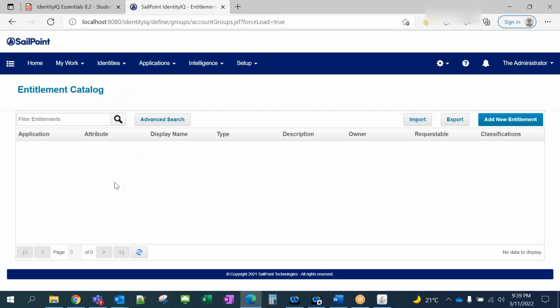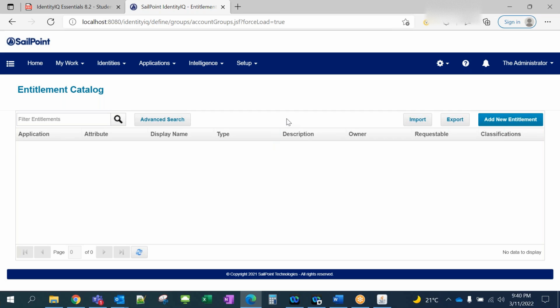All those things will be present here. 20 accesses of Active Directory as well as 6 accesses of Unix. Because that's how you can see application and attribute. These are different access attributes and their display names. So 20 plus 6, you are going to see 26.